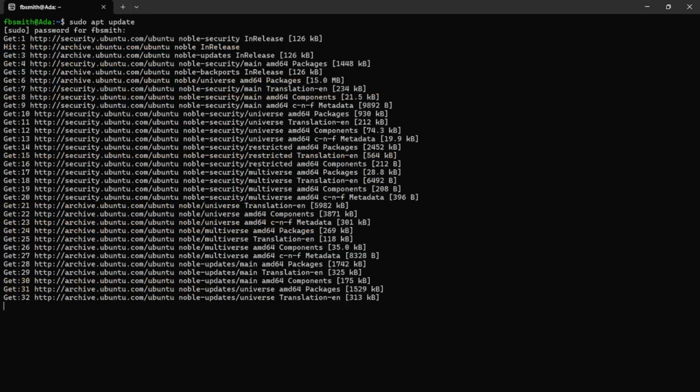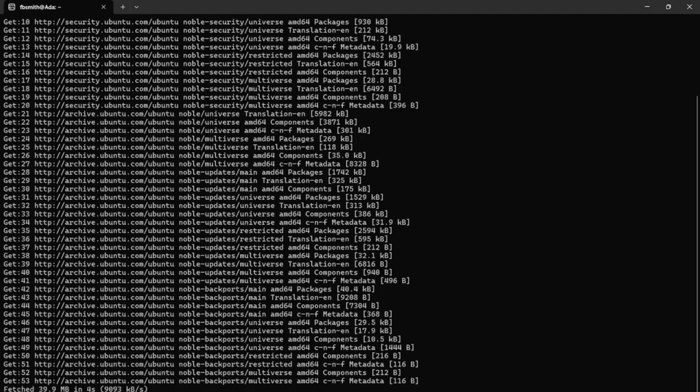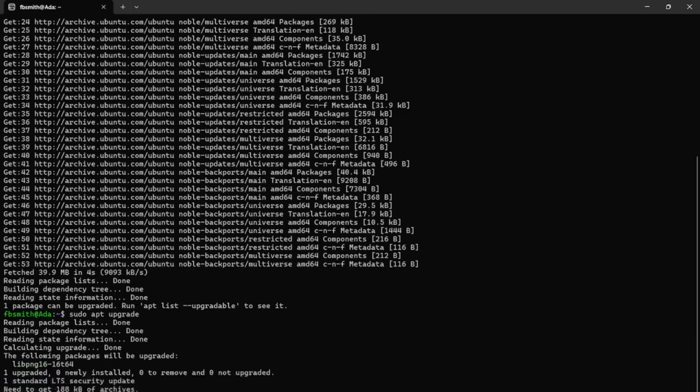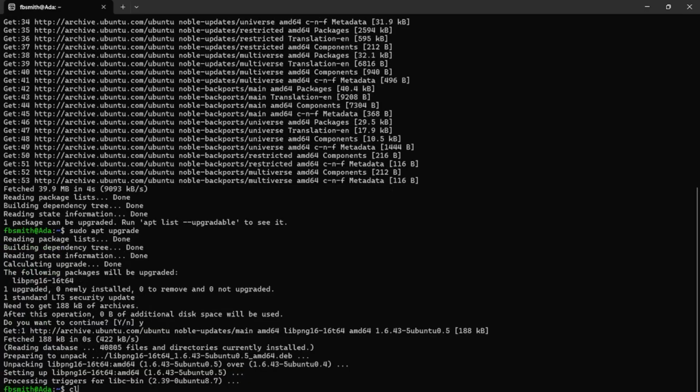So the first thing I'm going to do here in Linux is I'm going to run some updates. I'm going to do that by typing sudo apt update. Now it's going to ask me for my password, and because I remember that, I'm going to put it in. I'm going to press enter, and it's going to go and look for all the updates. Now it did just install it, but that doesn't necessarily mean it's the most up to date, so we just want to make sure that we can update it. I'm going to go ahead and type sudo apt upgrade, and it's going to ask me if we can do that. I'm going to say yes, and sweet.